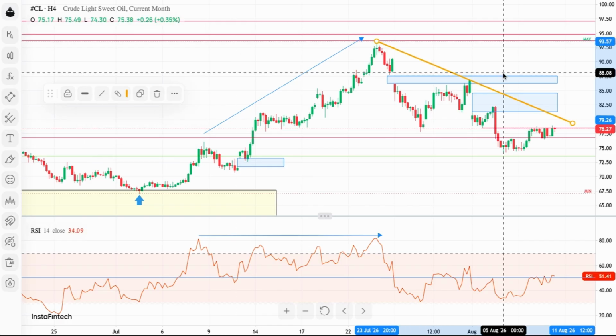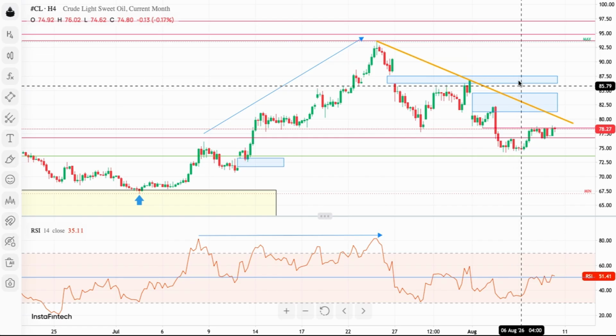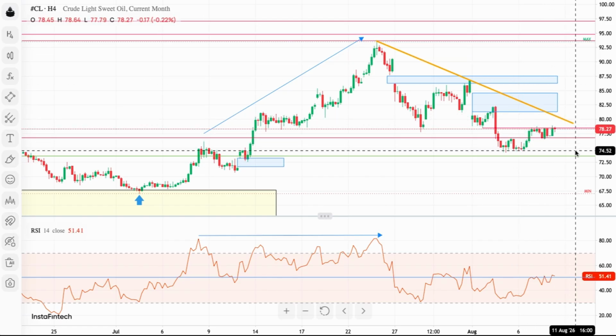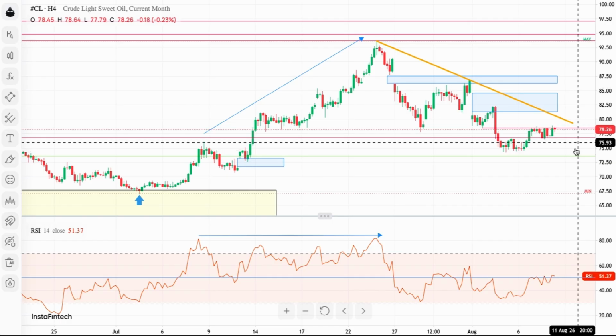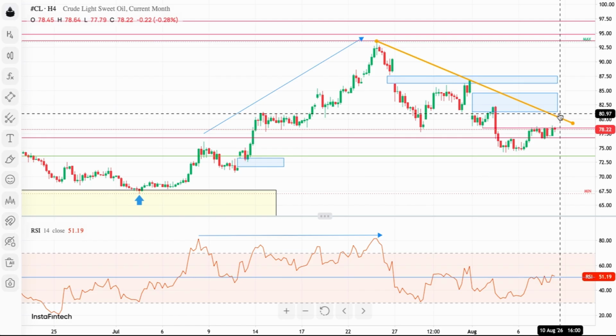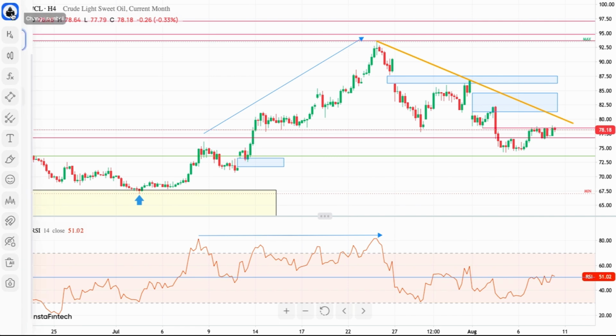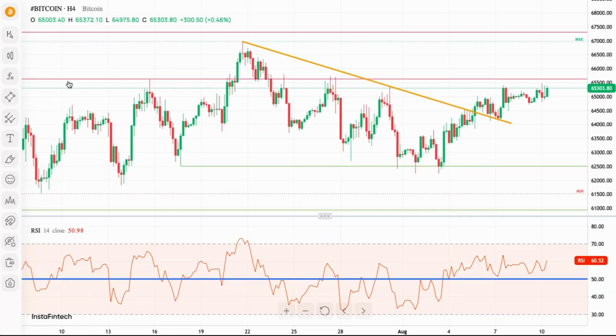So we got this trend line, and to be honest, with the trend line, it's still possible that we have a test of the trend line and then movement to the downside, which means the market is highly technical and not that much macro focused. Nevertheless, if there is a breakout above the trend line, that's the first indication that a possible gap fill is on the way. And last but not least, the Bitcoin.